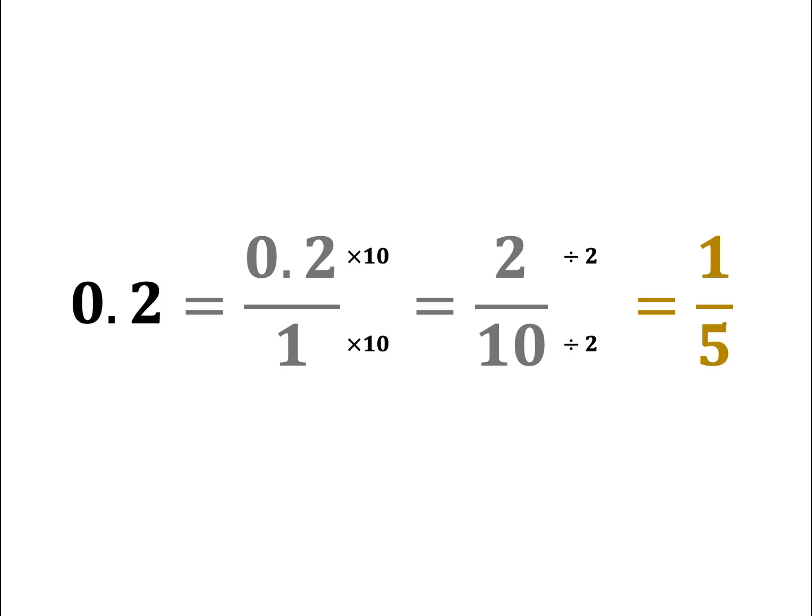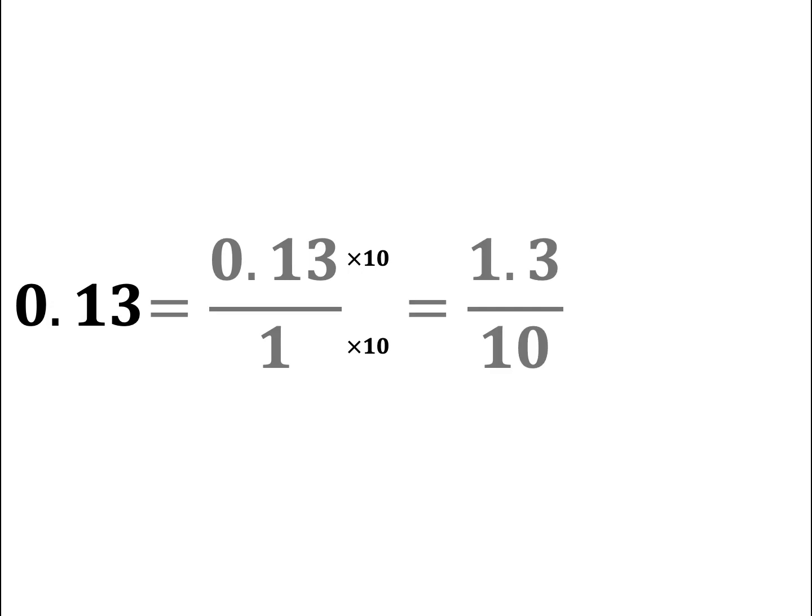Let's have a look at this decimal. We do the same thing as we did before. 0.13 over 1. Multiply 10 for both the numerator and denominator, giving us 1.3 over 10. However, 1.3 still isn't a whole number. So we further multiply by 10 both 1.3 and 10, giving us 13 over 100. We now have whole numbers. We check if 13 and 100 have any common factors. They only have a common factor of 1, so the final answer is 13 over 100.